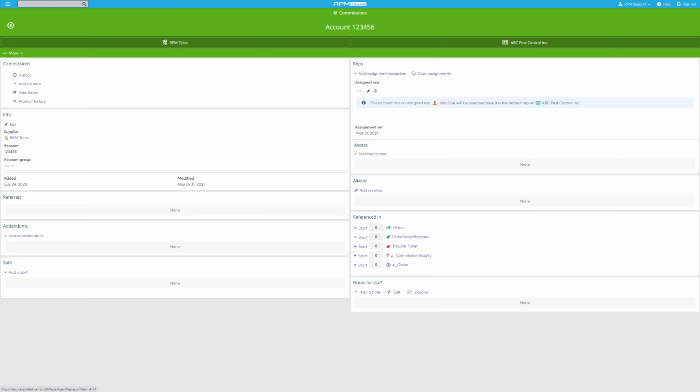So if I was to select my other rep, me, in here, that message will clear, meaning that even though John Doe is the default rep, since I put in an assigned rep for this account, items will actually go to me instead of the default of John Doe. So you'll have to be careful with your assigned reps and your default customers. Really only use default customers if you know that these accounts should always go to this one rep.